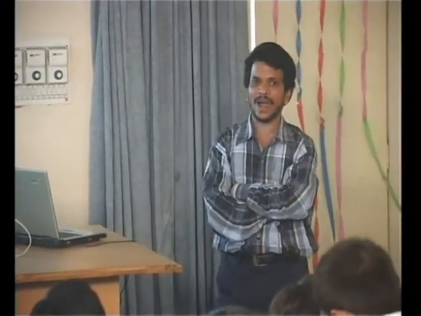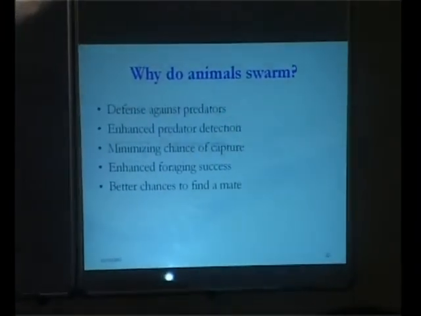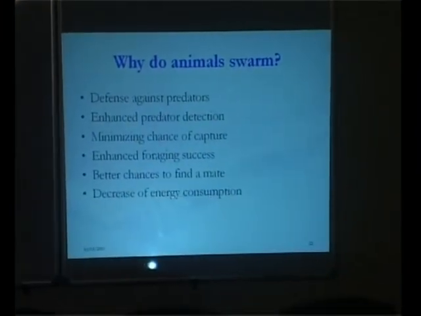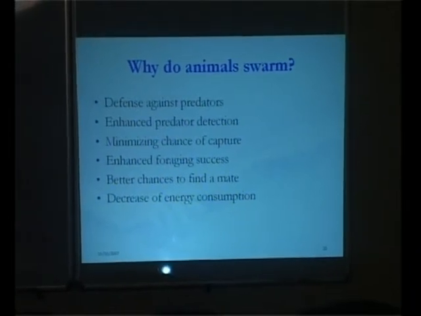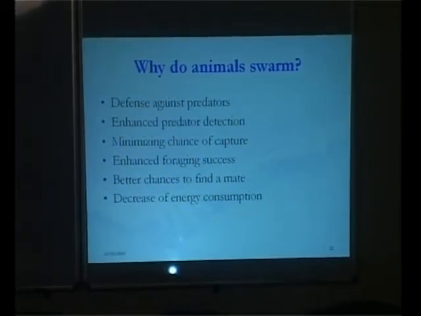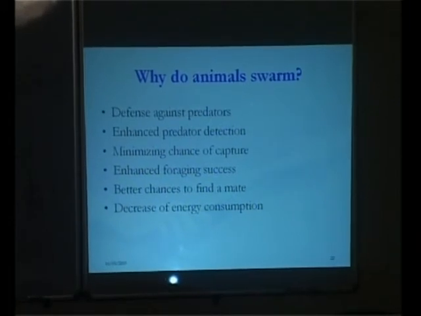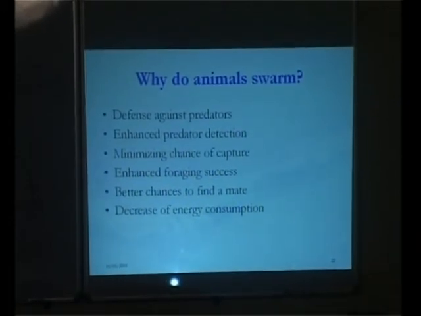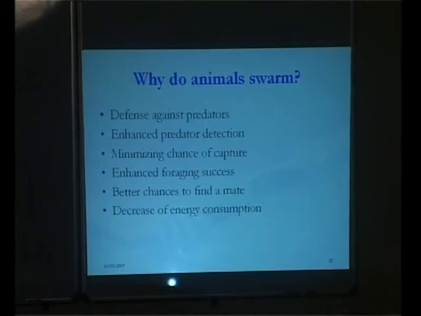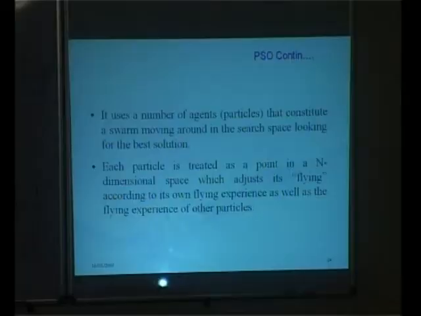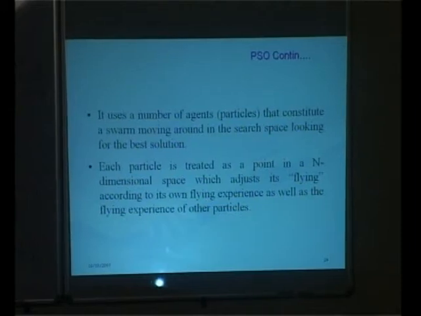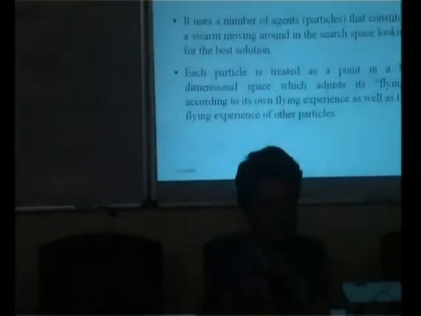Now this question: why do animals swarm? The animals swarm from one point to another. I have already told you, either it is a group of fish or a group of birds. They swarm either for defense, or in search of food, or in search of a better chance with a great degree of energy consumption. So there are certain motives. These motives are the optimization motives. For that motive, they try to move from one place to another. So now what happens here? See the analogy. Once you remember the analogy, it is not very difficult to remember GA or PSO.